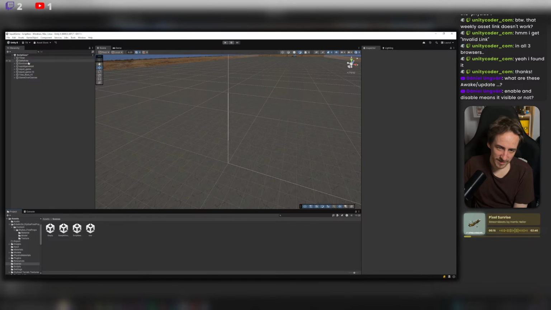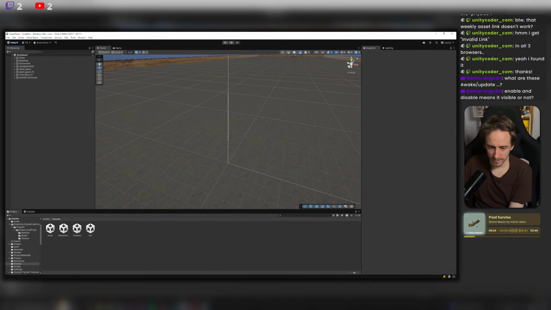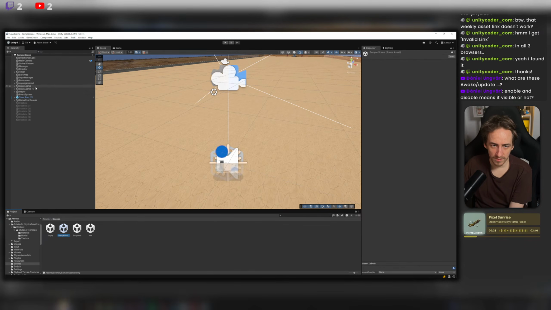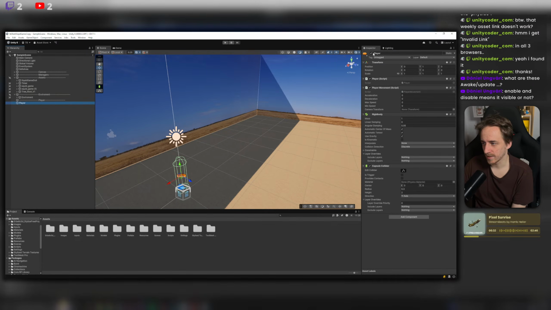Yeah, visibility, but also if you have any script on it. So for example, here's my sample scene. If I disable the player, it also is going to disable every component of it, so not just the visibility.